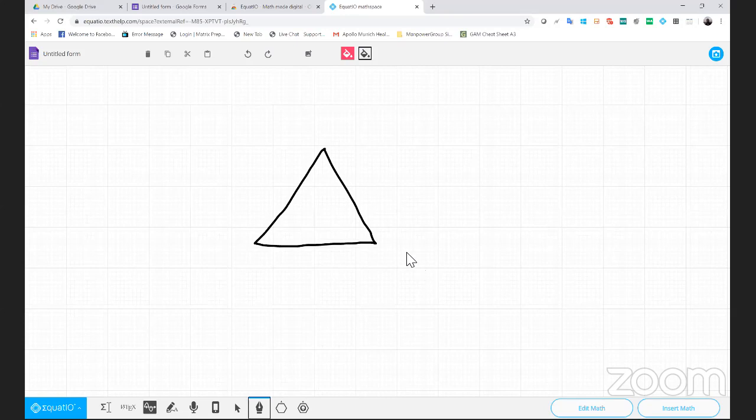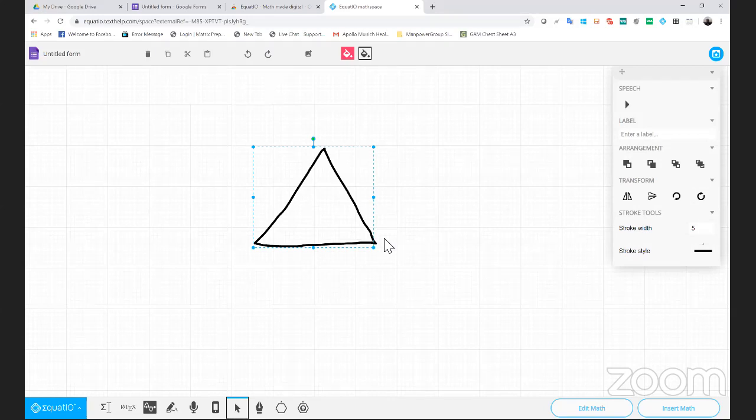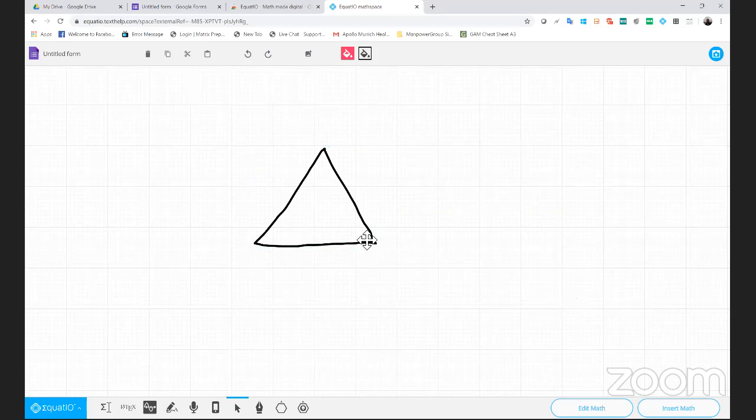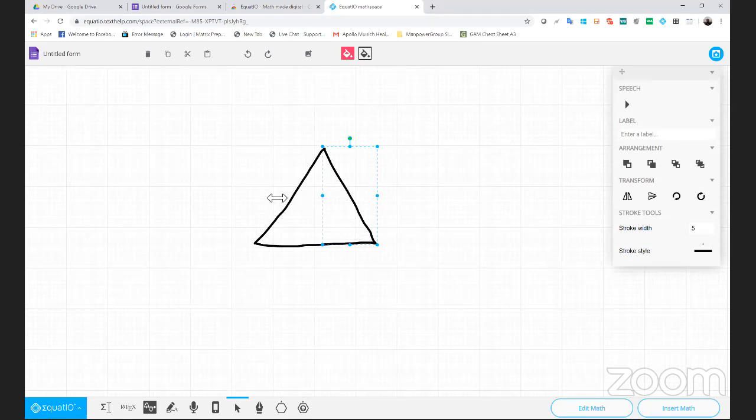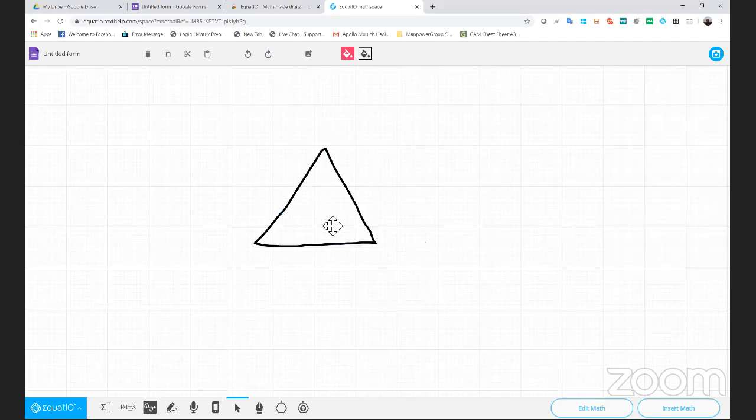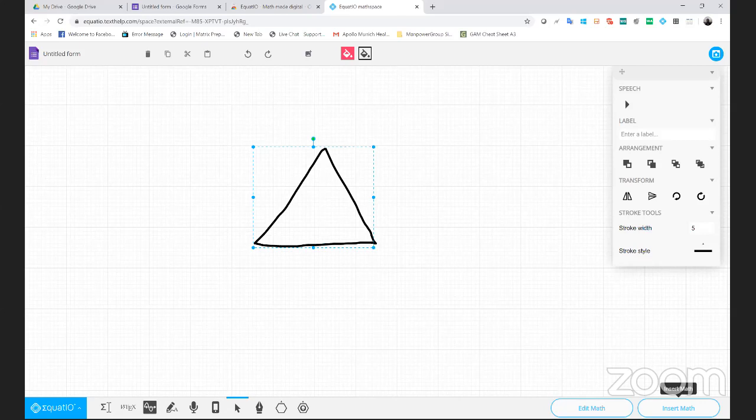So can you see this triangle? Yes, sir. Just say insert math. I selected this. And then you have an option of... Let me see if I can do something on this. Okay, here is copy and paste.